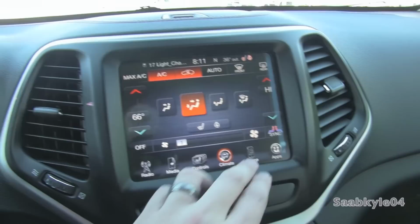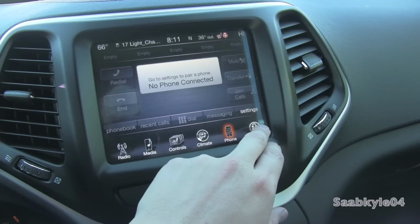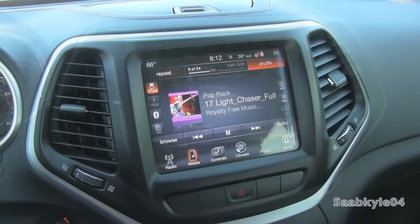As far as your hands-free Bluetooth telephone, it'll automatically ask you to pair it, where you can then store contacts, messages, as well as favorite quick dials up top, and voice dial through the voice recognition system. The Uconnect apps. The newest Uconnect systems also have the ability to act as a Wi-Fi hotspot. You can load up custom apps, as well as Sirius Travel Link. I'll highlight Travel Link a little bit more in just a second with the navigation portion. But in a nutshell, those are all the basic features of the Uconnect system available in the new Jeep Cherokee.